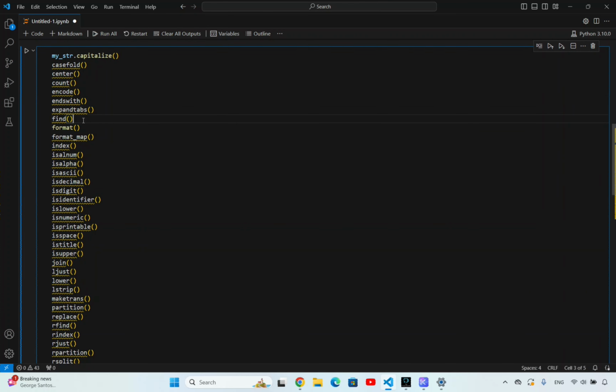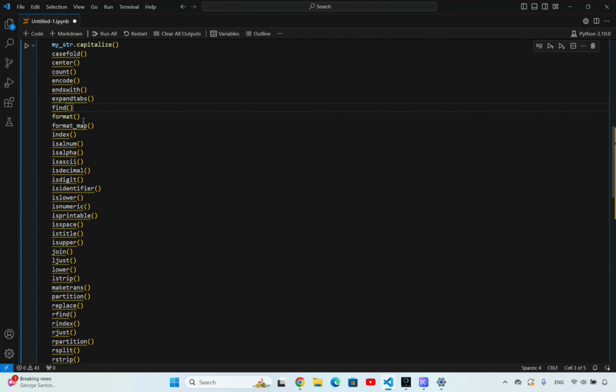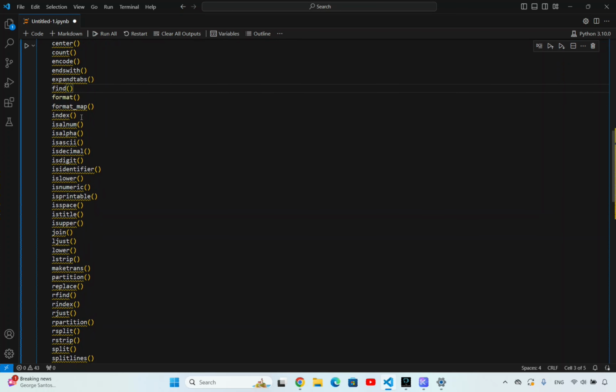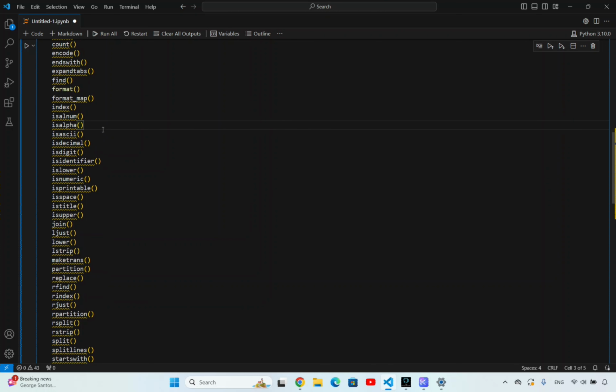Find is to find a specific value inside your string. Index returns the index of that specific value. Isnumeric checks whether all of the characters of your string are numbers. Isalpha is also true if all of the characters are alphabet.